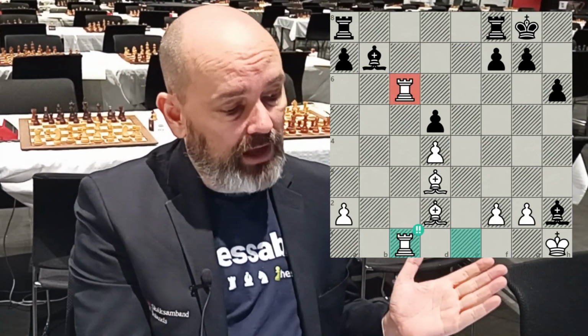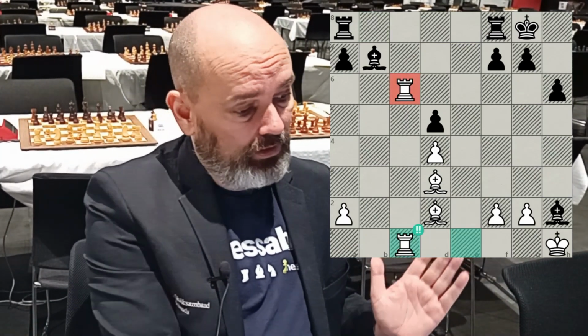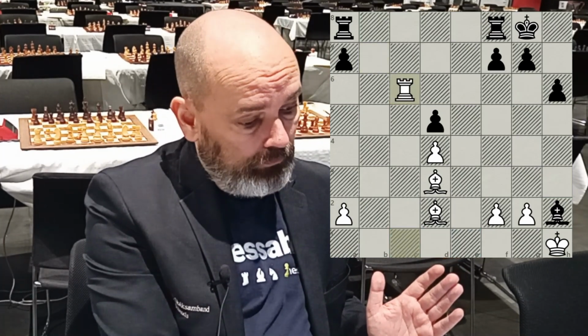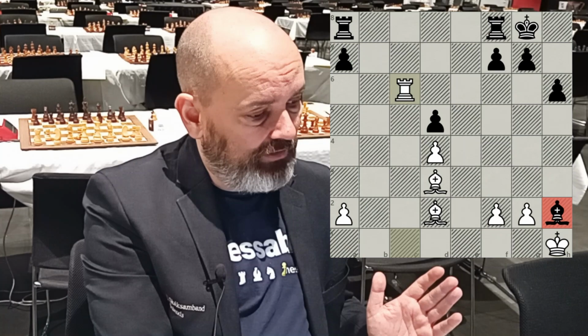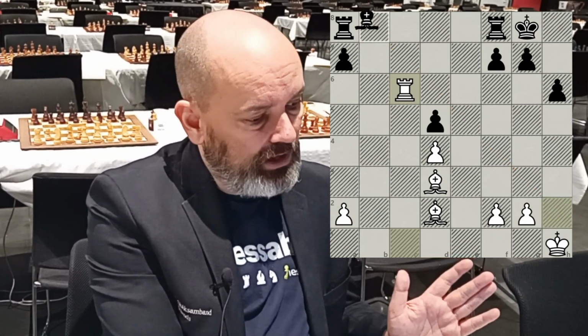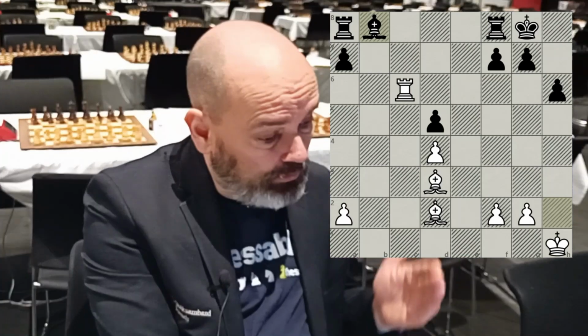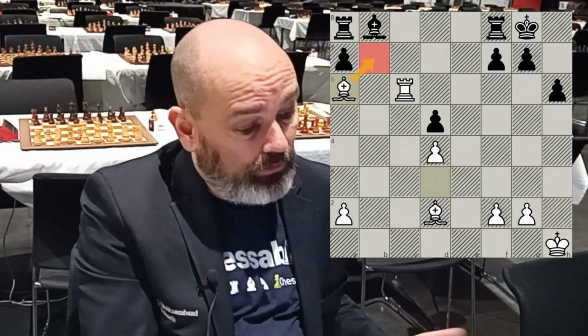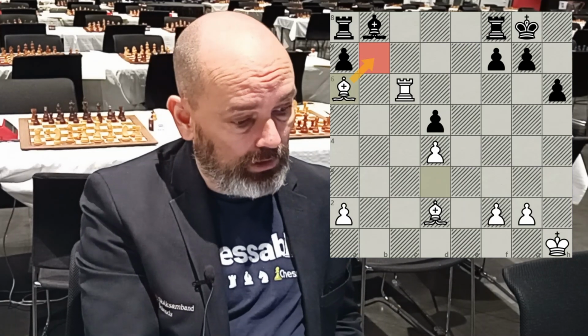Now, in the game, black played bishop b8, which is the best move. If he takes the rook, rook takes. Notice that this bishop doesn't have a lot of squares on this diagonal, full diagonal, but the only available square is on b8. And then we would simply play bishop to a6, and we win material because the bishop has no squares on the diagonal. So this is good for white.